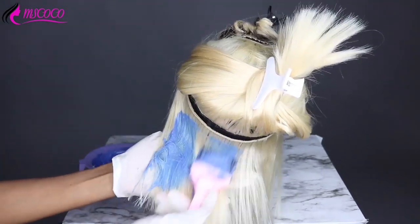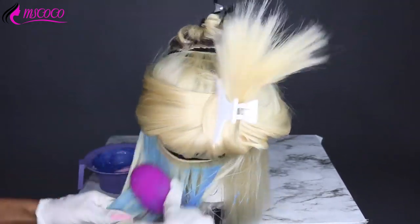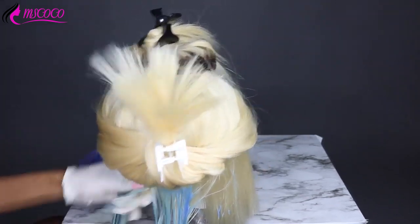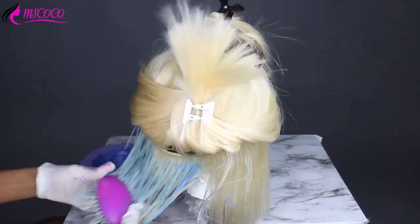To apply the hair color, I sectioned the hair off to make sure each strand was coated as best as I possibly could, and I used a small powder brush to help me distribute the product once I applied it with the application brush. I went back and forth with the applicator brush and a small powder brush to make sure the hair was colored evenly.